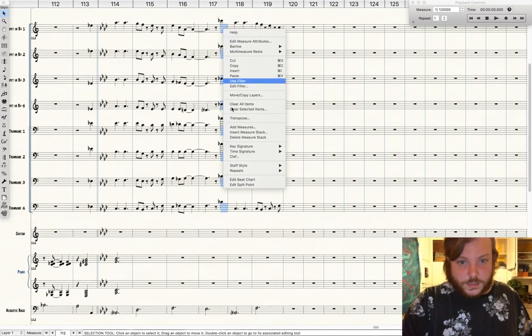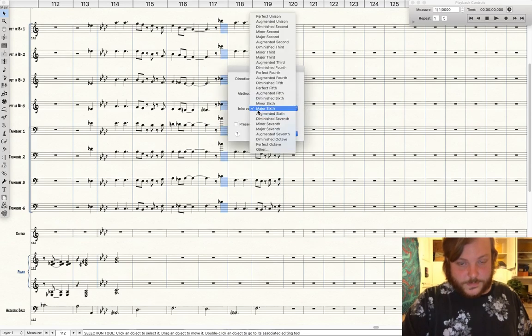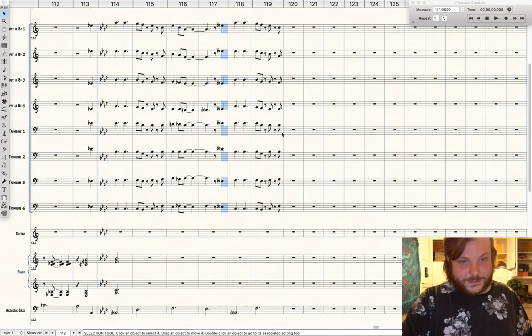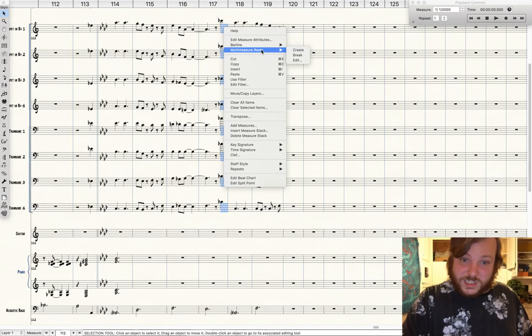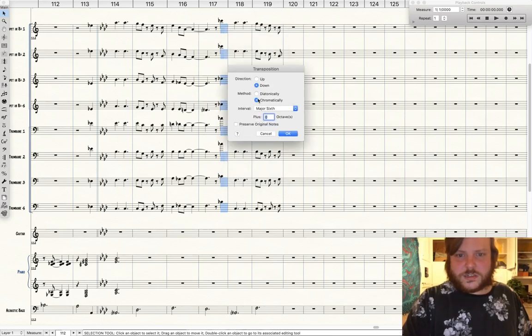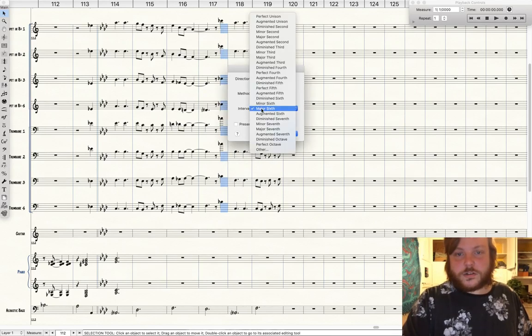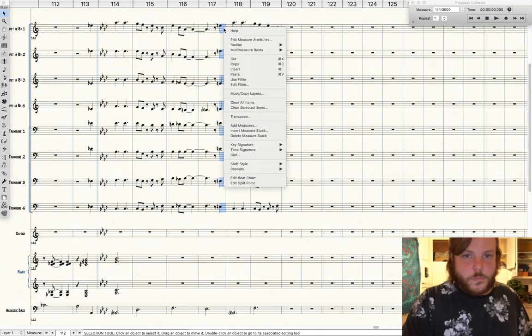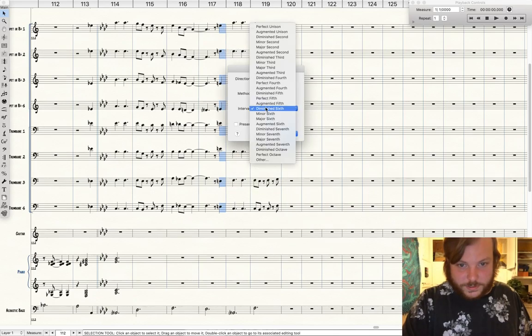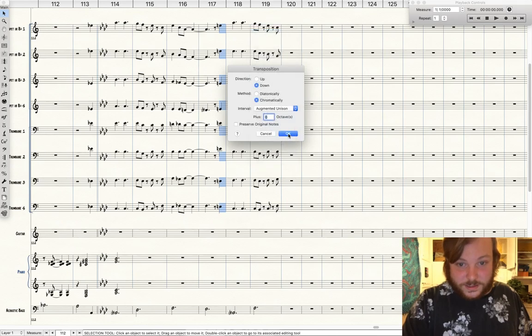Okay. And finale, I gotcha. Okay. So we need to do a diminished sixth or something? Or minor sixth, but that doesn't make any sense to me. We're just going to do it this way. So augmented unison, I think?